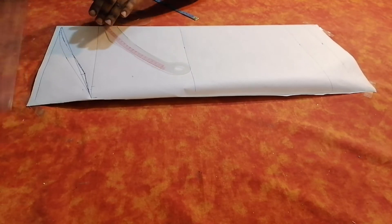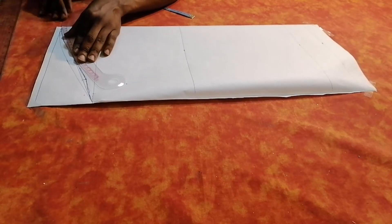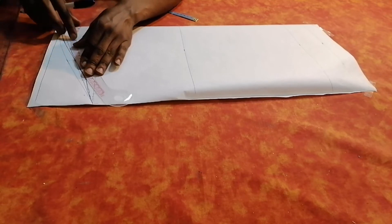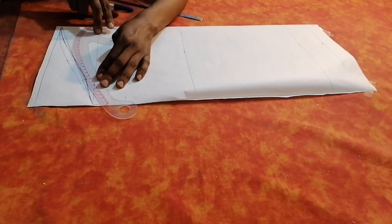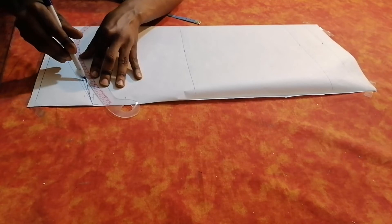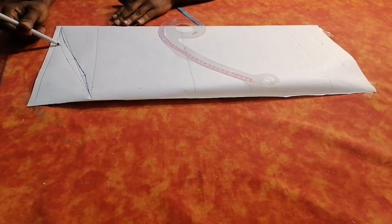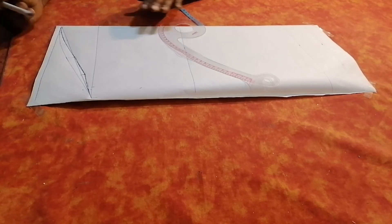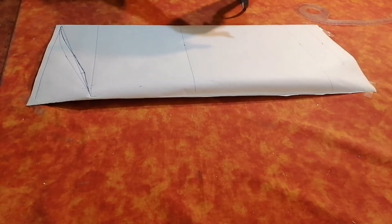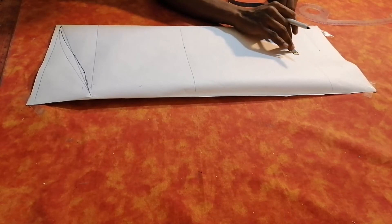Let me try blending it well so that you can see. Don't mind my drawing — just see what I'm capable of, because I'm zero in drawing even from school. But when it comes to design, when I want to move a design, I will do it the best. So now we have the back sleeve and the front sleeve, and now I will go to my round sleeve.